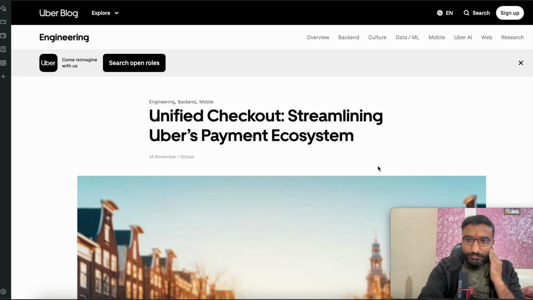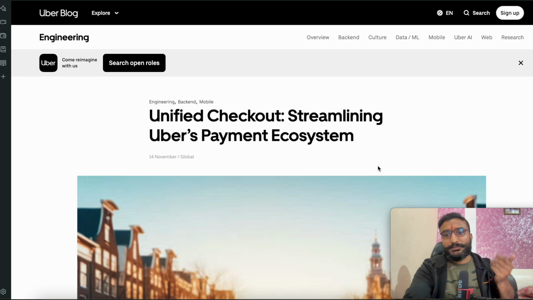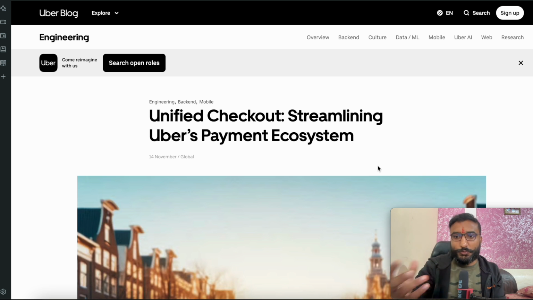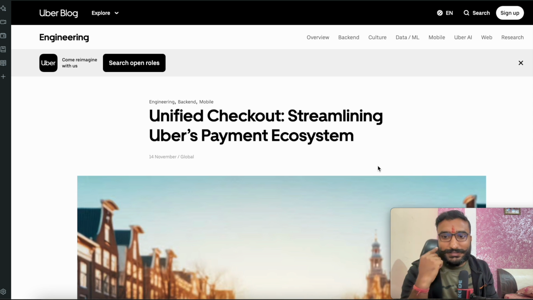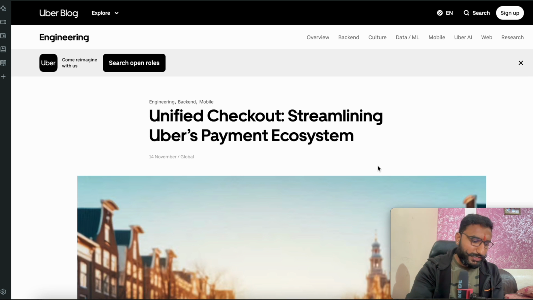So first of all, what is a checkout page? Whenever you buy something, in the case of Uber, you are booking rides, or using the Uber Eats platform, or other services available by Uber. Whenever you are buying a service on any platform, finally you land on a page where you have to pay the money. पैसे के बिना क्या आएगा, है ना? To buy that particular service, you have to pay that amount. Now, to pay that amount, there will be multiple payment options, and users can choose any one of them to proceed with that payment flow, right?